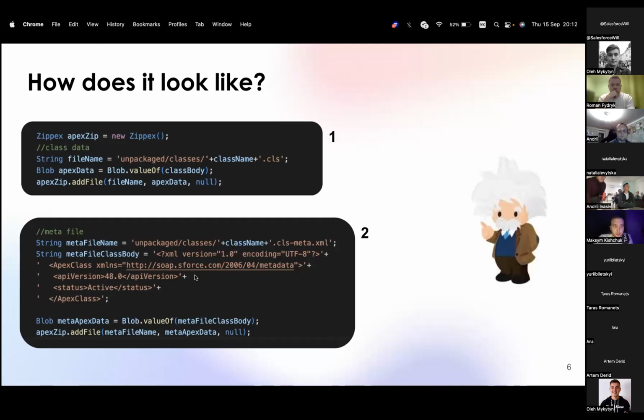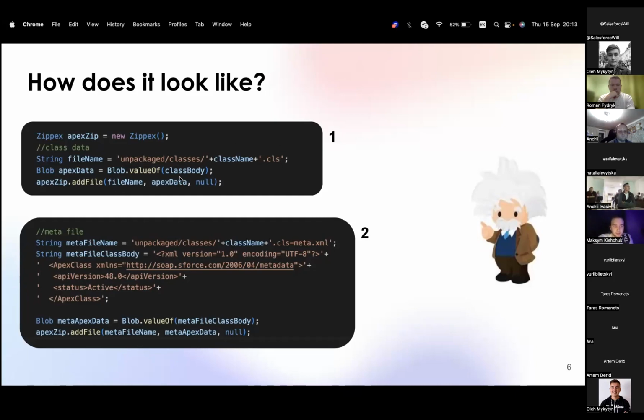And the main row here is where you pass a blob value of those files into the ZipX archive using the simple method addFile. It's one of the base methods in the ZipX library. The first parameter in this method is the file name, in this case the class name, and path to this class.